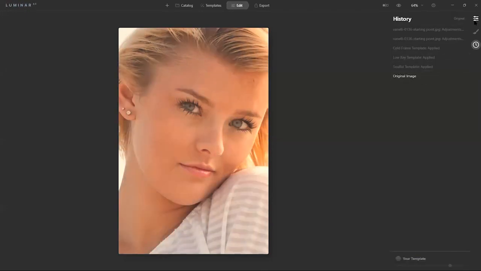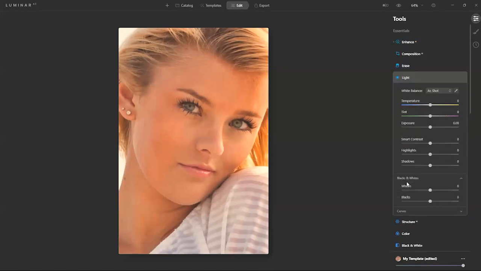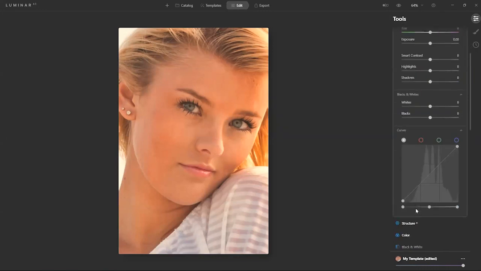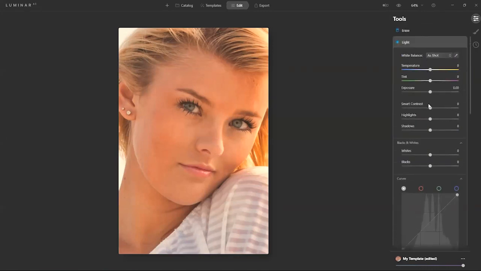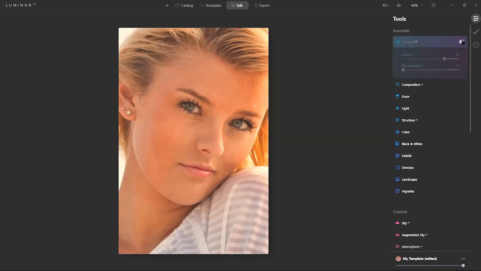So here's the original. And now let's look at this Enhance AI. That one slider is going to automatically improve color, detail, tone, and depth of the image. So all the stuff I normally would do under, let's say, the light tool, which you're used to if you're used to Lightroom, the older way of editing. Here, I'm able to use one tool to help me bring out some of the colors and details in the image. Now, I still can come back to the light tool.